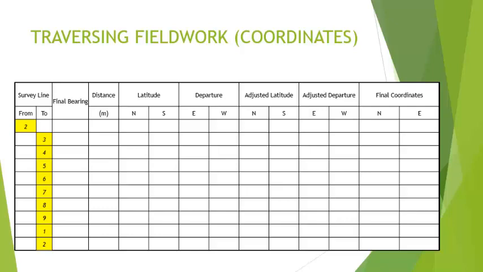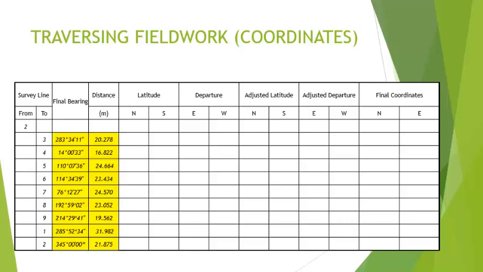First is the arrangement of the survey stations, from station and to station. This is very important based on the previous traverse form. On the side of final bearing column is the from and to. Copy and write it here in this form. And the writing is as shown here. Only one from and the rest is to. And the last row is the same survey station as in from, which is station number 2, as for this example.